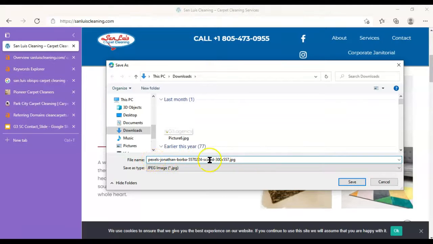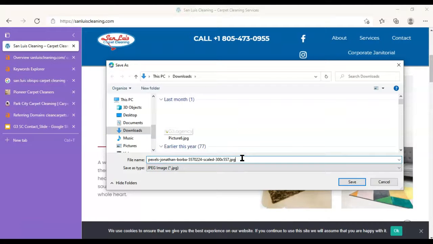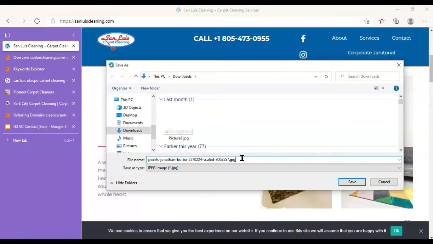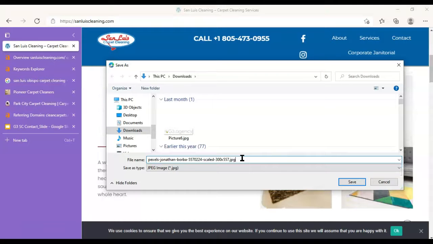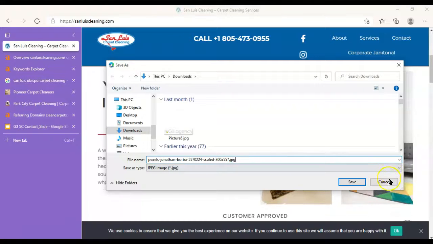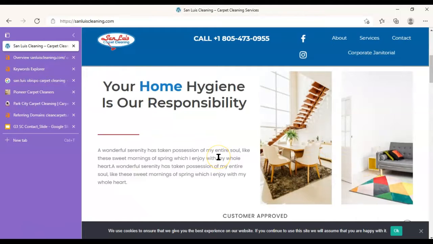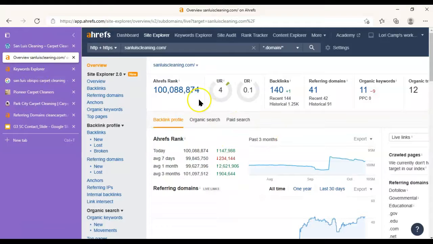But what could be done here, instead of just saving it as what it was originally created as, you can resave this image and re-upload it, but save it as one of those specific phrases that people are typing into Google when they're looking for your services. And I'll show you exactly what phrases I'm talking about and which ones you might want to use on your site. But first, this is one of the things that I use this tool for.